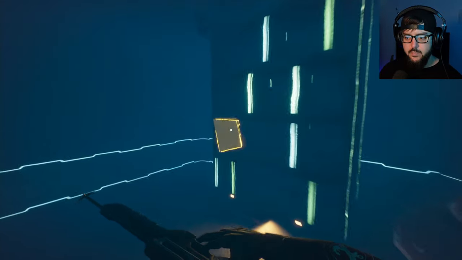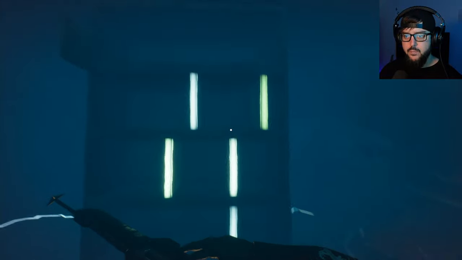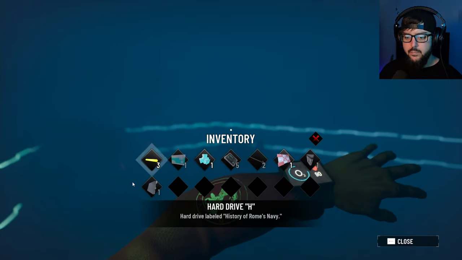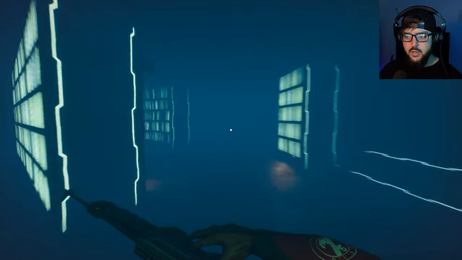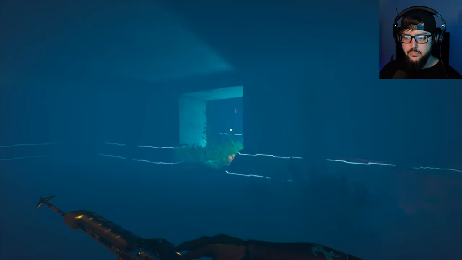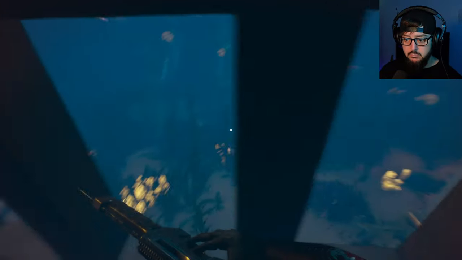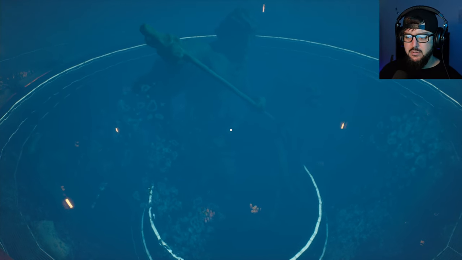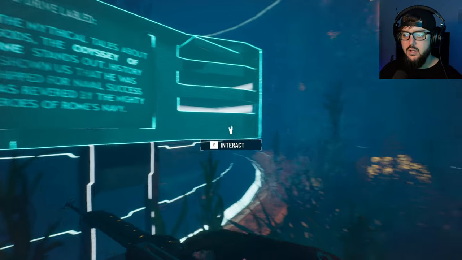Okay, cool. What's this here? Hard drive H. Okay. History of Rome's Navy. That's exactly what we needed. Cool. All right, let's go. Neat. That was a very weird way to do that, camera. Oh, then we're going to have to spin it, and then we can go into the next spot, right? Okay, yeah.